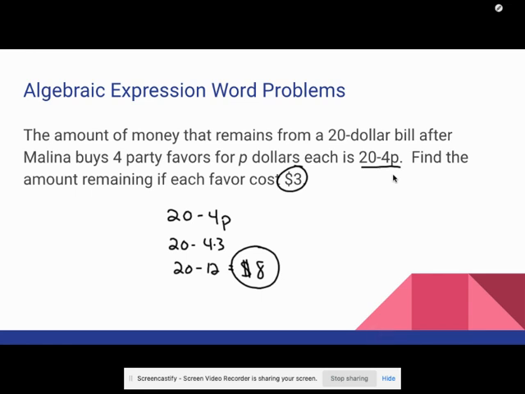Today you have 10 problems. Be careful, all right? Plug in the numbers correctly. Some of your answers may end up coming out negative. Remember those rules for multiplying and dividing integers.